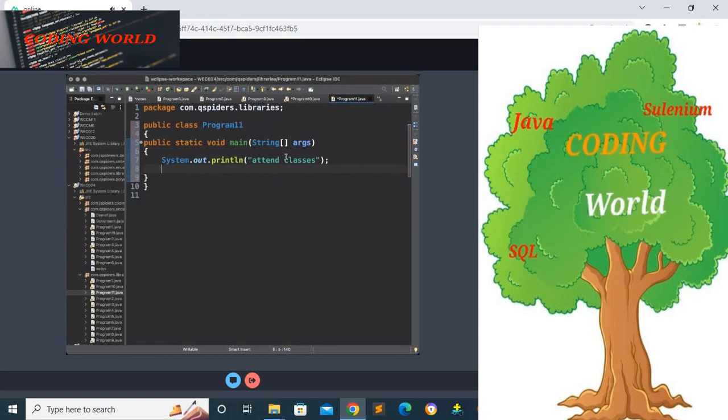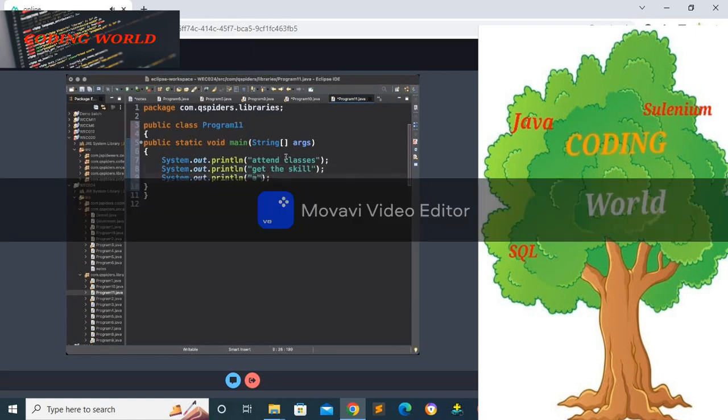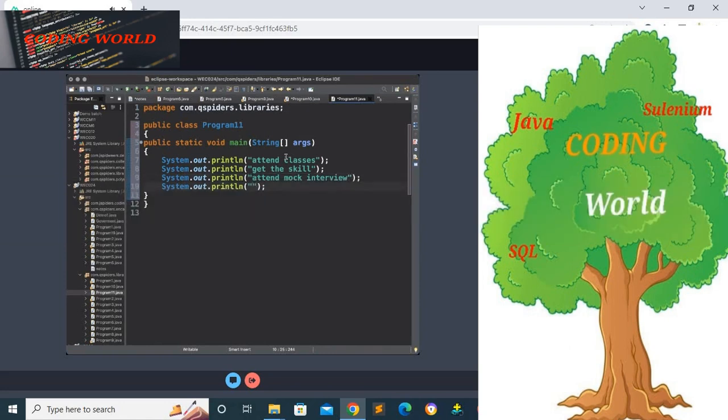Attend the classes, get the skill. System.out.println attend mock interview. System.out.println perform well.